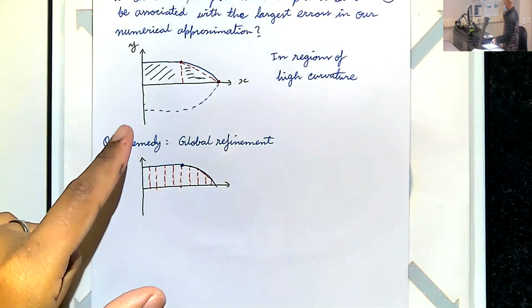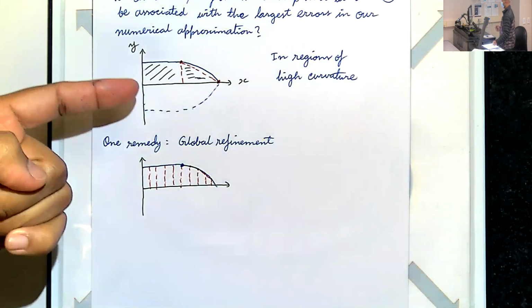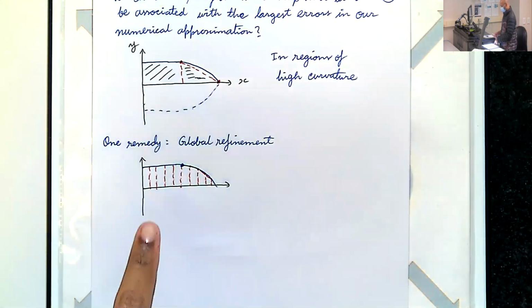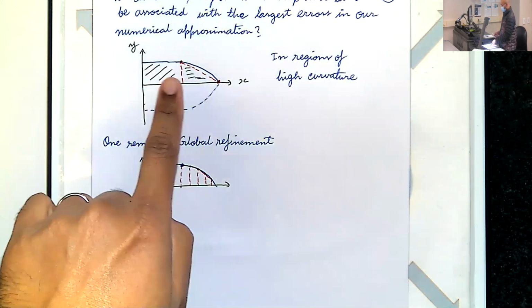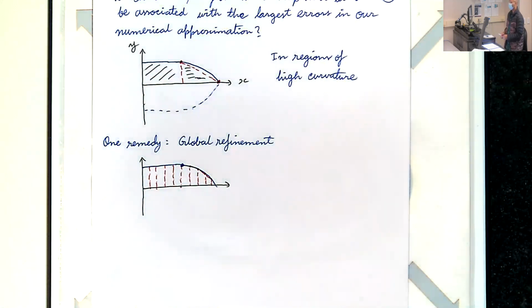When you write a program, what does this entail? Going from here to here, what changes in your program? What changes? Yeah, dx just changes from one value to another, and in the for loop, instead of going over 2 loops, you go over 10 loops, or however many boxes there are here. So it's a very simple change in that sense.